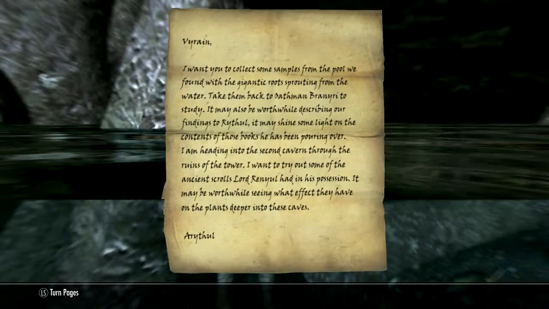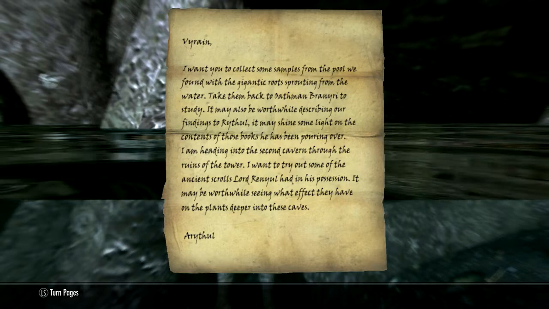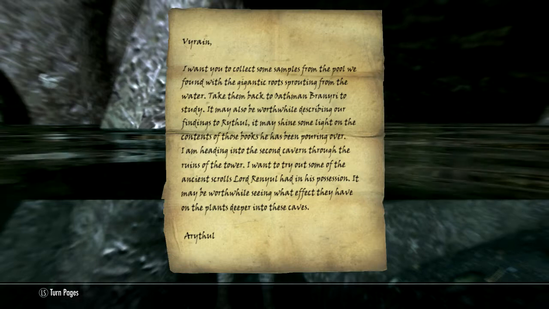Telvanni retainer. Varane, I want you to collect some samples from the pool we found with the gigantic roots sprouting from the water. Take them back to Oathman to study. It may also be worthwhile describing our findings to Rhythul. It may shine some light on the contents of those books he has been poring over. I'm heading into the second cavern through the ruins of the tower. I want to try out some of the ancient scrolls Lord Rhynul had in his possession. It may be worthwhile seeing what effect they have on the plants deeper into these caves.